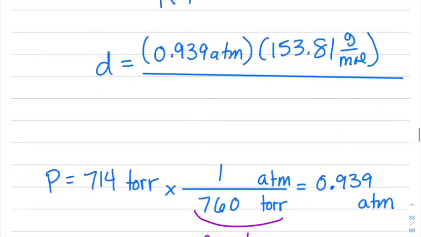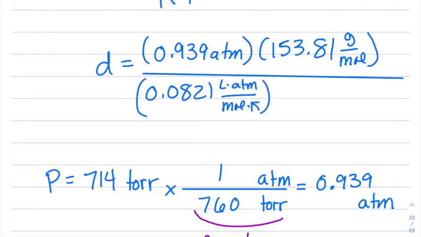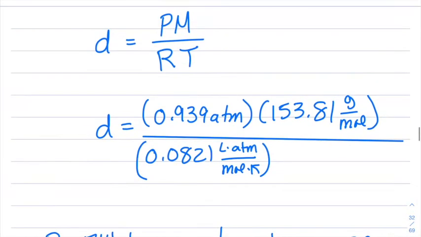All right, so next up we're going to do R, 0.0821. If you want to use it with more sig figs, you're welcome to. Out of habit, I usually do 0.0821. So this is our liters times atm over moles times Kelvin. And I forget who it was who asked earlier, when you're in the middle of a problem, I don't need you to write all these units. I do out of habit and to show you, but if you don't want to put the units in until the end, you're welcome to. All right, so there's our R, and finally we need our temperature.